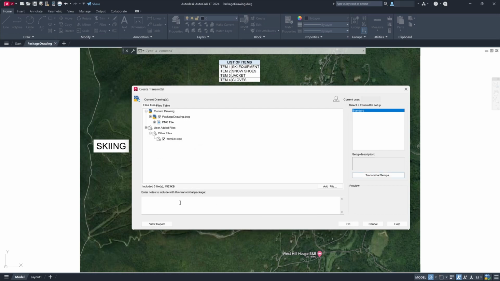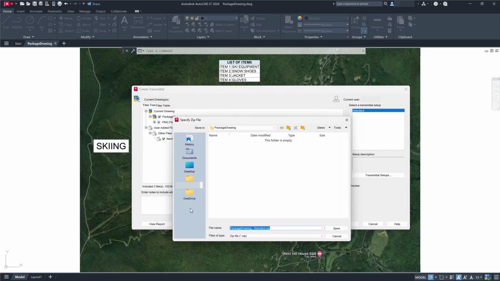But once you've got all your items selected, you've got the settings set, and even if you set up a new transmittal setup for yourself, now you're ready to move forward and complete the package here. So you'd hit OK, and that's going to bring you to the destination folder you've got it set to.